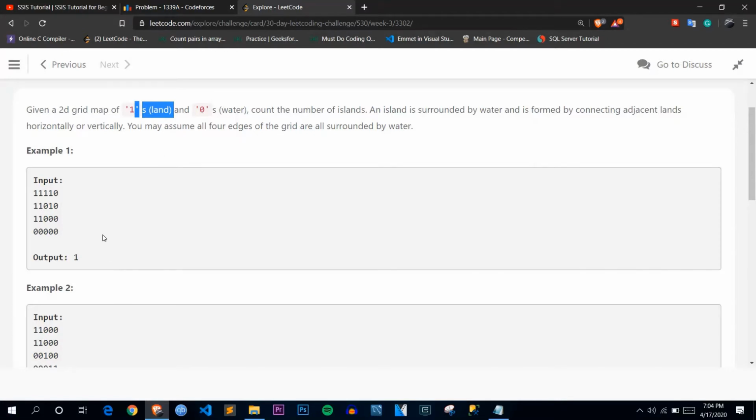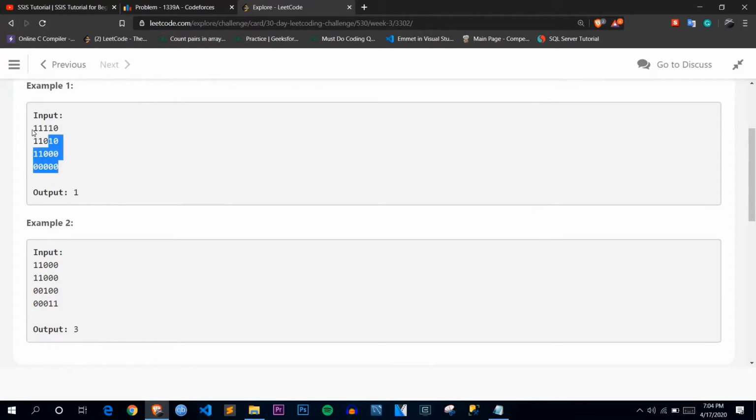What it basically says is, let's suppose for this example, it consists of only one island. Why is that? All these adjacent ones, horizontally and also vertically, like this one and this one and also this column, are all forming one structure.